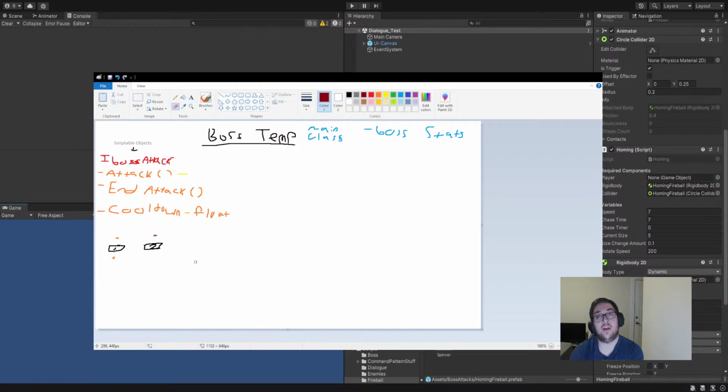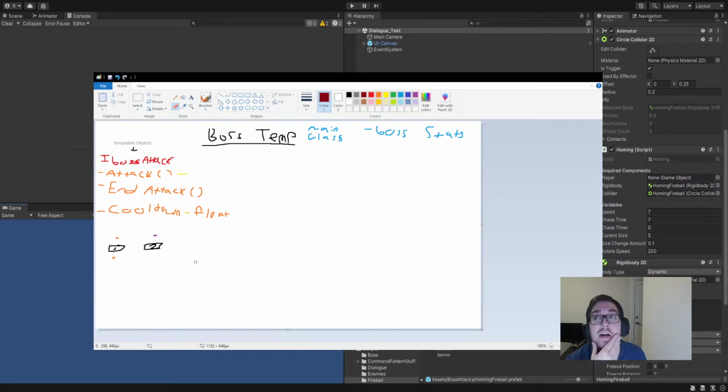Yes, I would want a scriptable object, and then have that scriptable object just have a, well... Could I have the scriptable object just have a reference to an IAttack, or have the scriptable objects be IAttack, or no, I guess they're not scriptable objects. Yeah, could I have them reference a script inside of them?